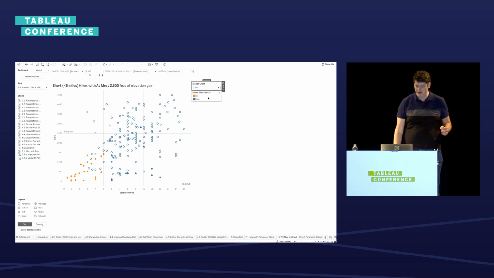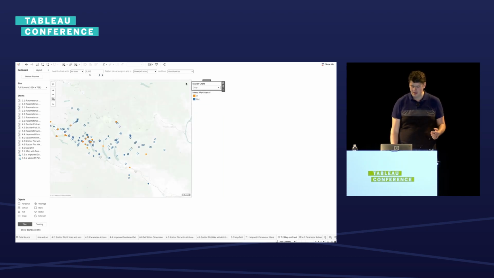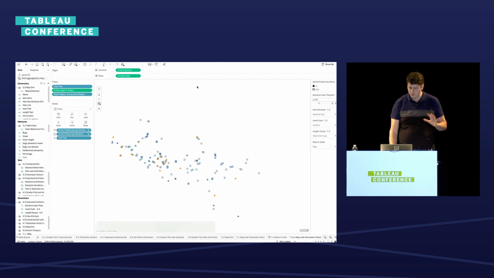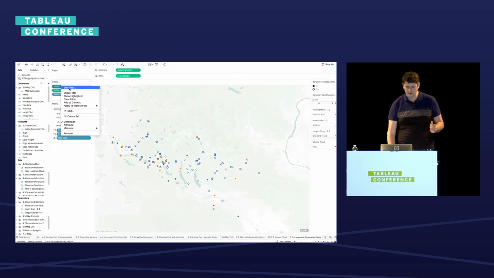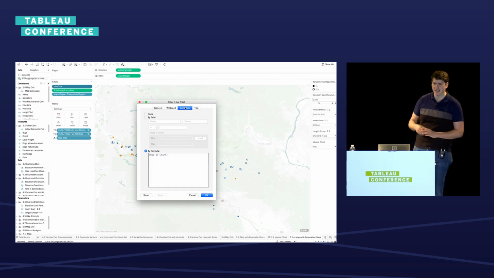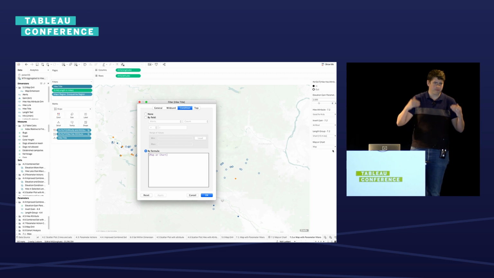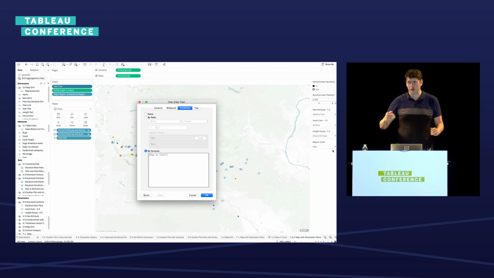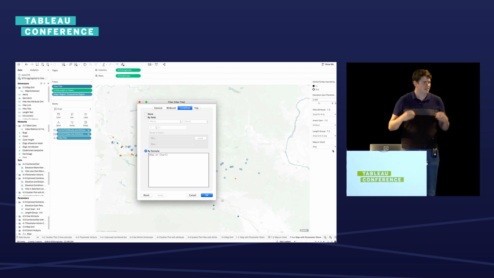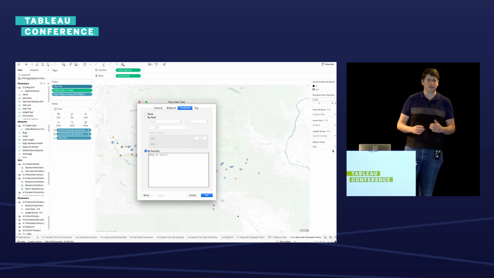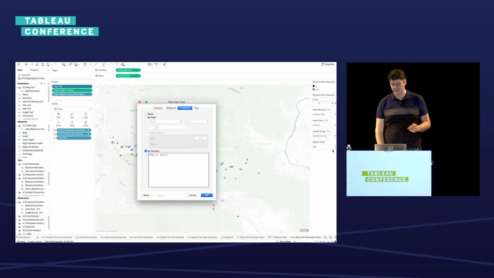I can also switch to my scatter plot and see how those hikes stack up on the scatter plot. And I want to talk about how I did that really quick. When I switch to map and go to that sheet, it's actually a really simple technique. I have a filter here, and the condition of that filter is just the value of this parameter. The parameter is either true or false. It says map or chart, but that's just an alias on true and false. Map is aliased to true, and so when map is selected, the formula is just true. Nothing gets filtered out. If I switch it to chart, which is the alias of false, this condition will always evaluate to false, and that filters out every mark in the viz.